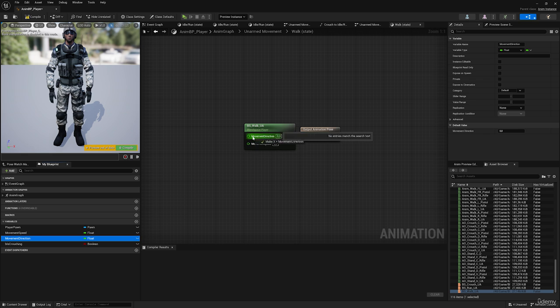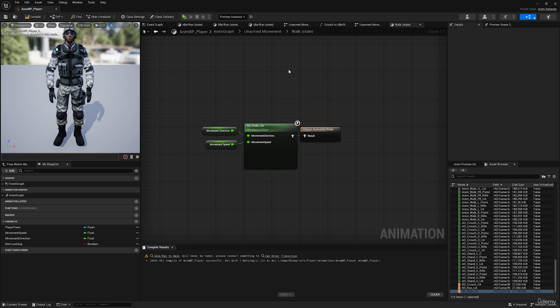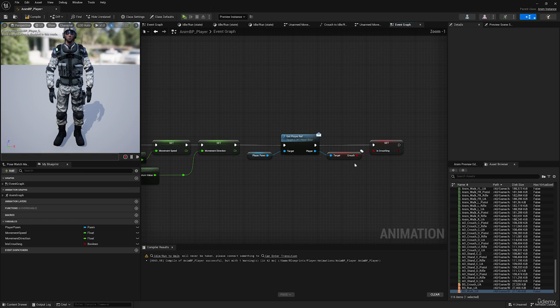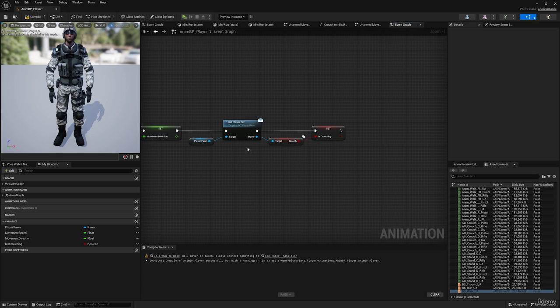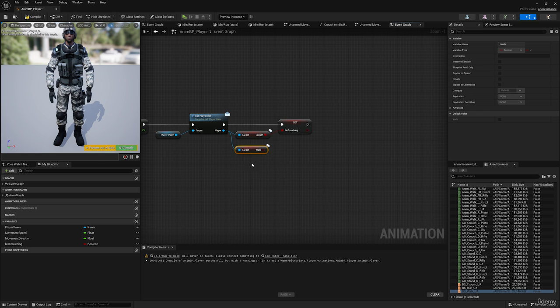And let's drag the movement direction and plug it in, and the movement speed variable and plug it in as well. Let's go ahead and click on compile. Now let's go back, and here, as you can see, just like before, we have to set the transition rule. So we actually have to go to the event graph first and get that boolean we just made before. So from the same interface here, we can drag and say walk variable, and we can get this boolean.